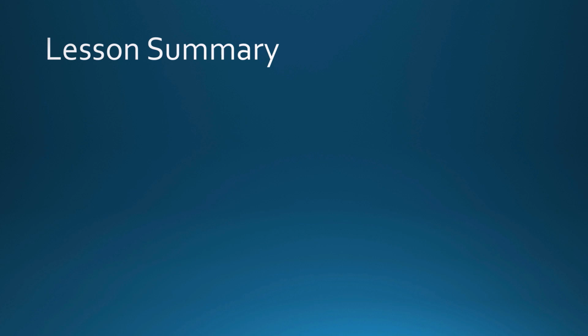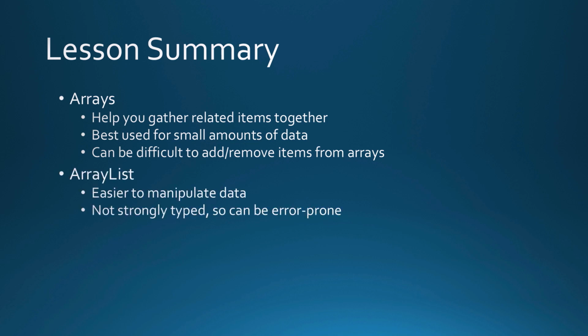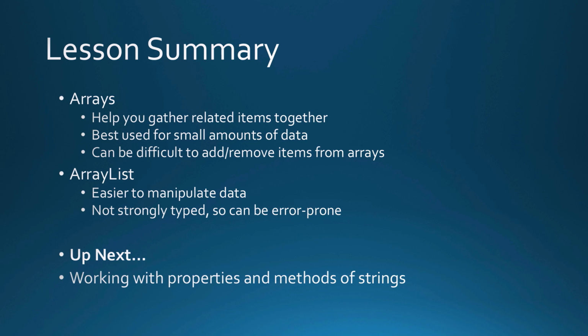In this lesson, we learned about arrays and array lists. An array helps you gather related items together. It's really best used for small amounts of data. And remember that it can be kind of difficult to add and remove items from arrays. Now, ArrayList, boy, much easier to manipulate that data, much less code, but it's not strongly typed, so it can be a little bit error prone. If you're careful in using it, it can be an effective tool. Coming up in our next lesson, working with properties and methods of strings.